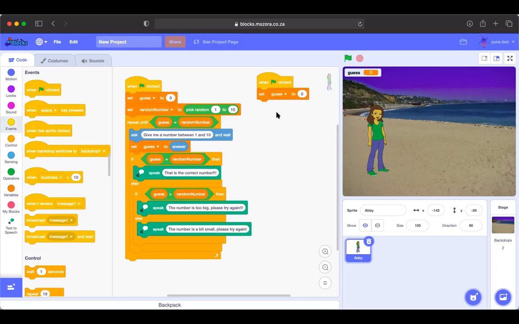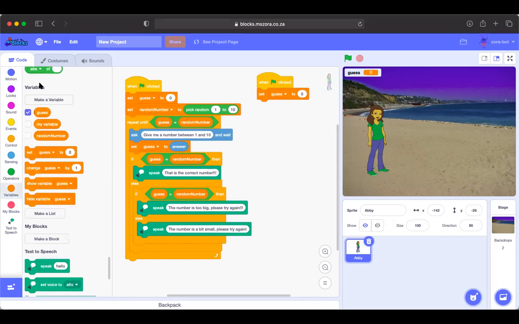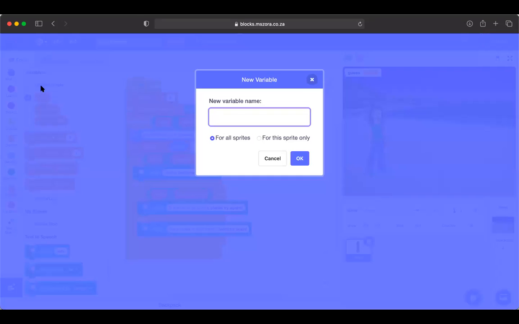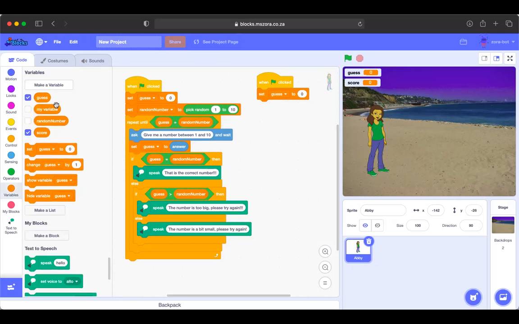When the flag is clicked, set score. Sorry, I was supposed to create a new variable called score. Sorry. When the flag is clicked, set score to 0. So it's always going to start at 0.